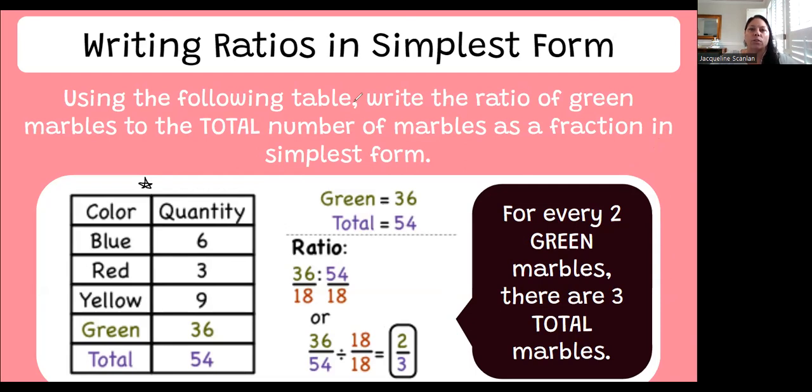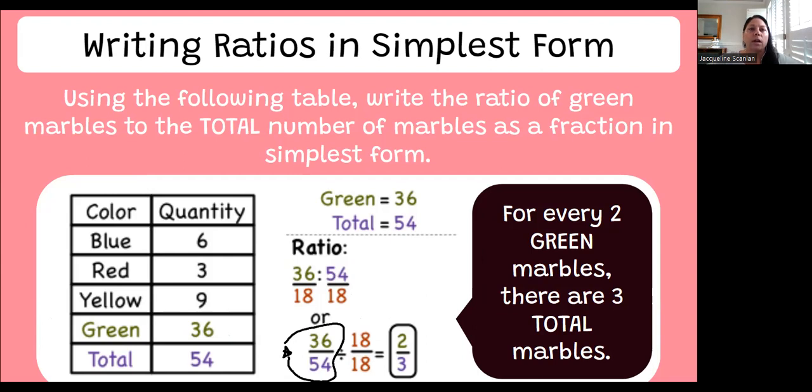The way that I would do that is I would use this chart and find the number of green marbles, which is 36. Then I'd compare that to the total number. I could start by creating a fraction with words, comparing green to the total. This fraction is just going to help me make sure that I'm putting the numbers in the right places. The number of green marbles in this chart is 36, and the total number of marbles is 54, right here. So what I just did was create a fraction, which is also called a ratio, that represents the number of green marbles compared to the number of total marbles. That is 36 to 54, and you can see that fraction written right here.